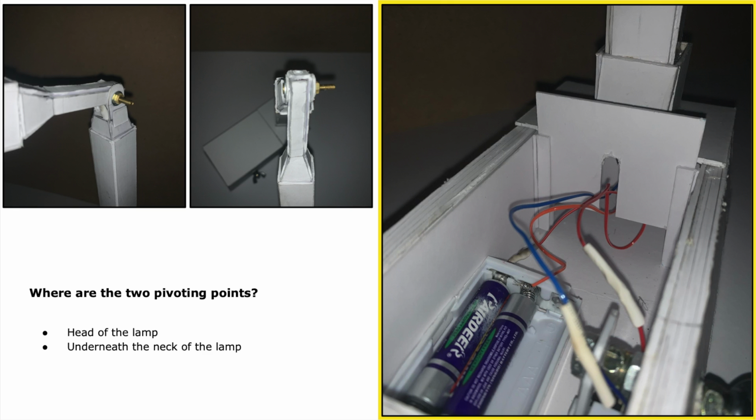Where are the 2 pivot points? The first pivot point is located on the head of the lamp, which makes the desk lamp vertically adjustable. The second pivot point is located on the neck of the lamp, which allows the neck to rotate up to 180 degrees without moving the base.